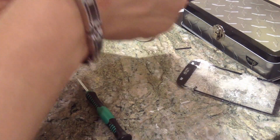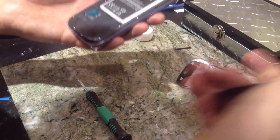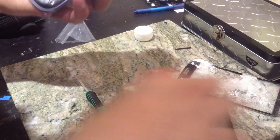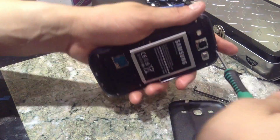Let's see. Make sure that camera lens is down. If it is, great. Oh, forgot the top screw. Stupid me.